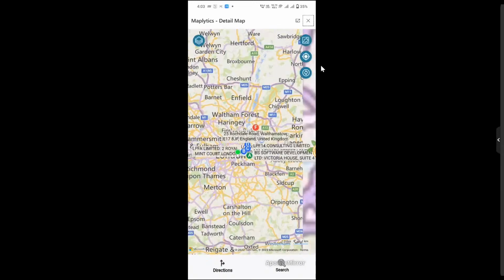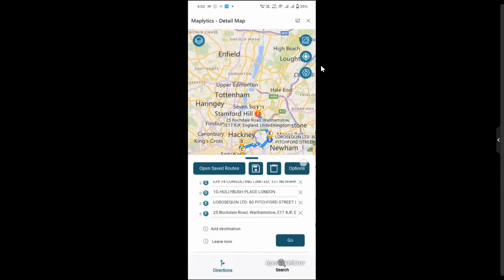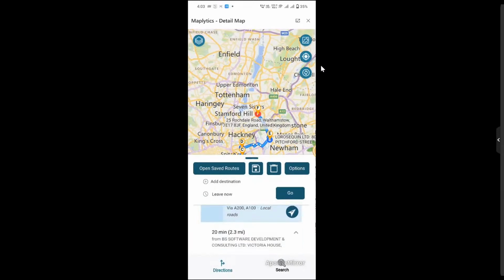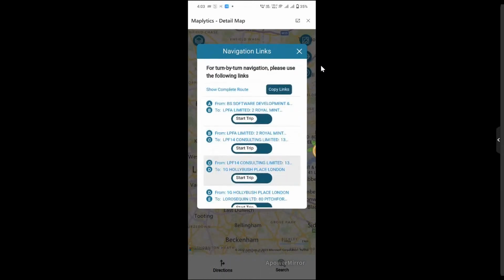While I'm plotting this route, I can go to the direction cards and scroll down, and you can see this is the navigation button. I can click on this. Now you can see the card looks a bit different. This is because we have added an additional button, which is Start Trip. So what happens while the salesperson is out on the field and has started following this route is they can simply click on this Start Trip.